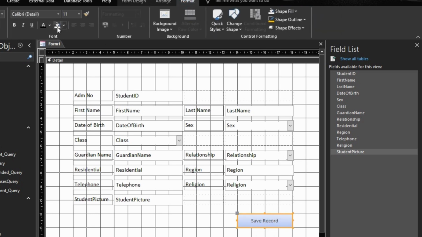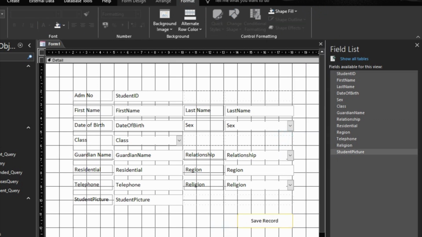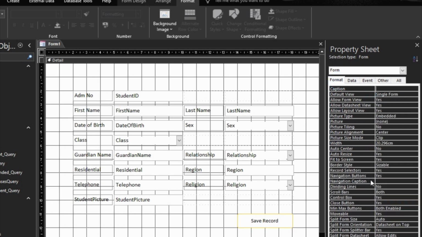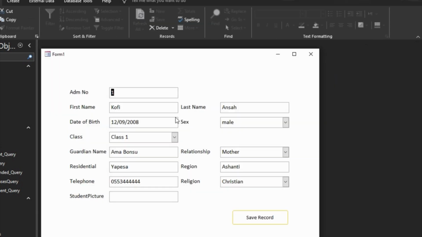A good format, change white, black, then the border, make it orange. Now double click here, come to other pop-up, yes, the record, one current record, then we come to record selector, no, we come to scroll, no. So let's see, yes, this is it.